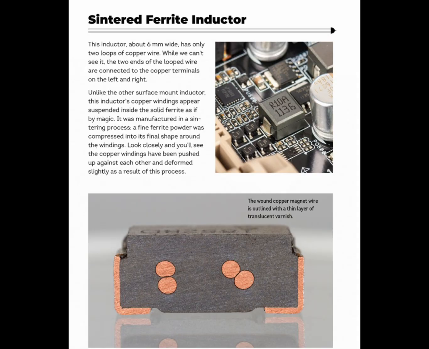So for using it, be mindful of the saturation current rating to prevent performance degradation. Lower DCR is preferable to minimize power losses during operation. Ensure the inductor is suitable for the intended frequency range of the application. Ferrite materials can be brittle, so care should be taken during handling and assembling.